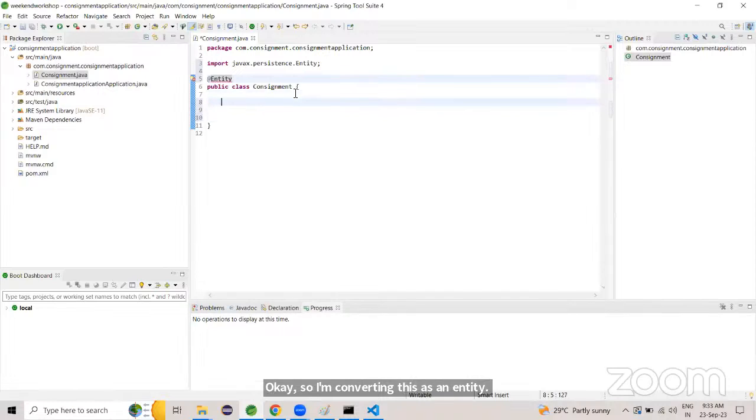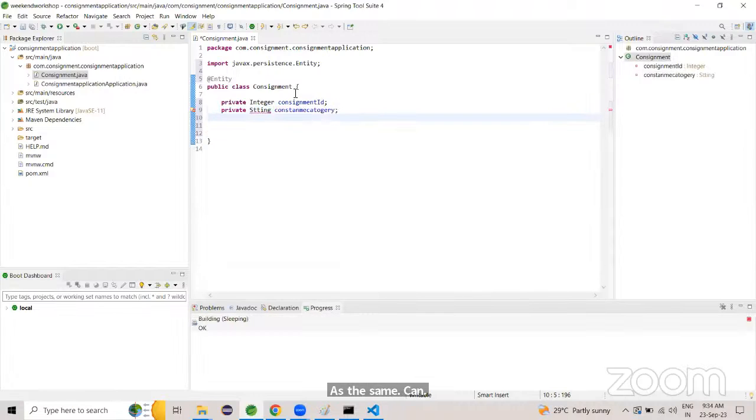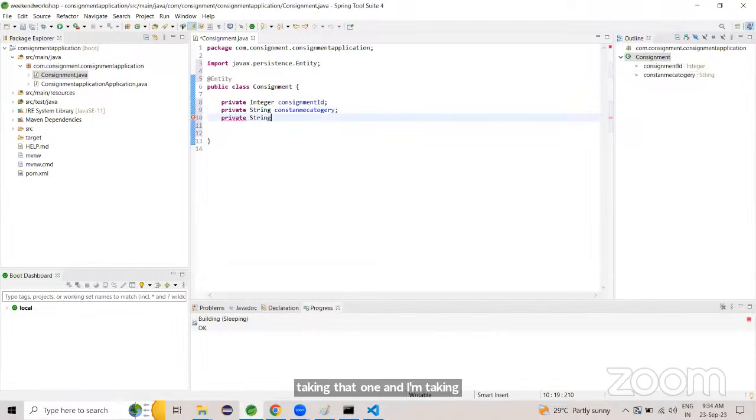Persistence, and I will take a private integer consignment ID. Then the consignment category, like electronics or garments. And the delivery partner who is responsible to deliver this one.